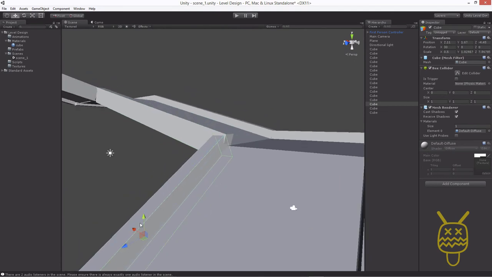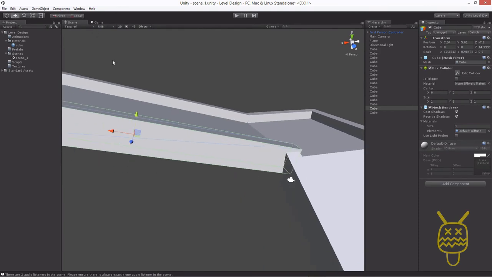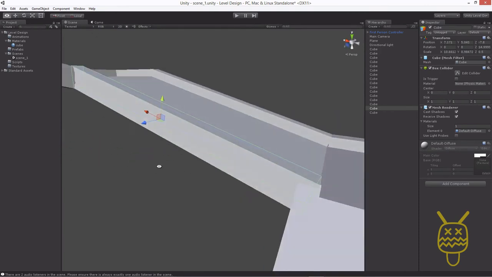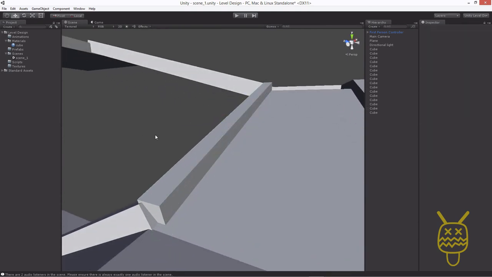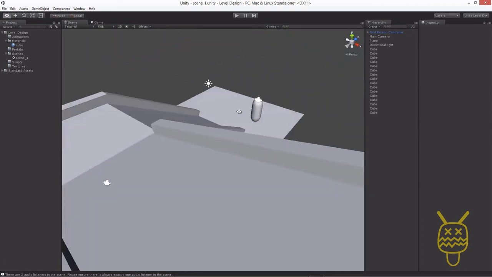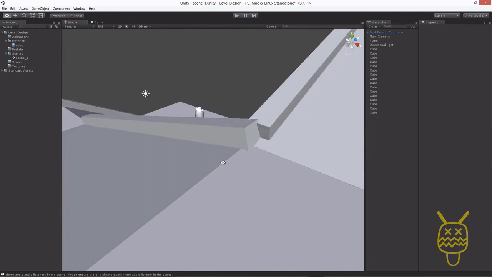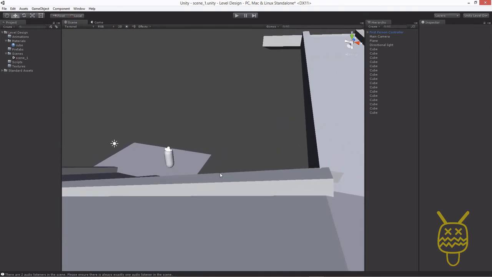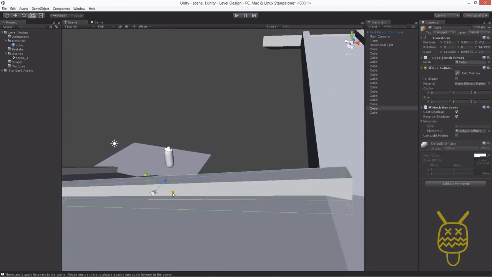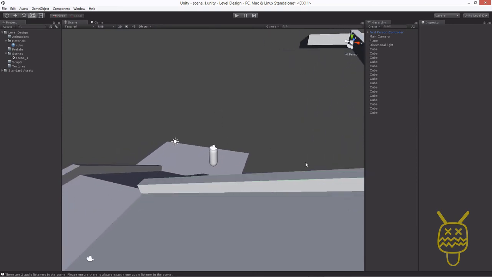So on that one, let's take that and move it up just a little bit here. Actually, it might be just about right for that bottom part. Yeah. And then on this one, we'll make sure that we're moving locally, and we can just slide it up. There you go. So something similar to that. So there is a little space on there, and that's okay. Yeah, that's fine. We'll do the same thing for that one. Alright. Actually, we could probably do a scale on this one. I think that'll work pretty nice for it.